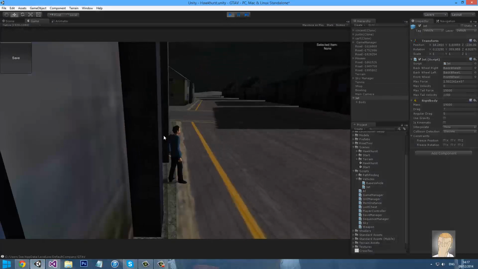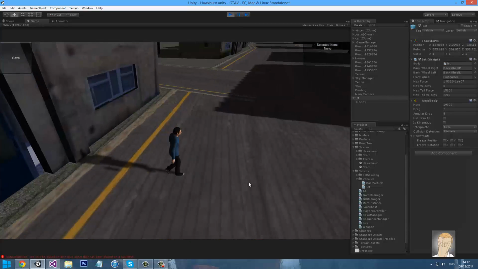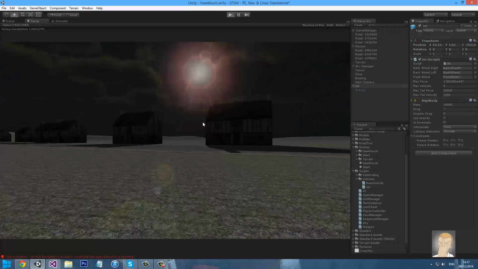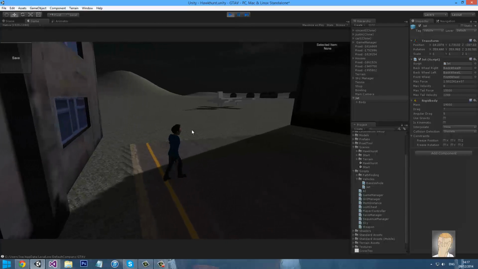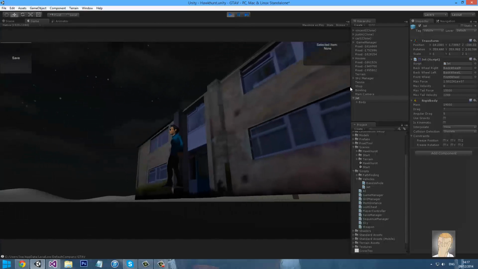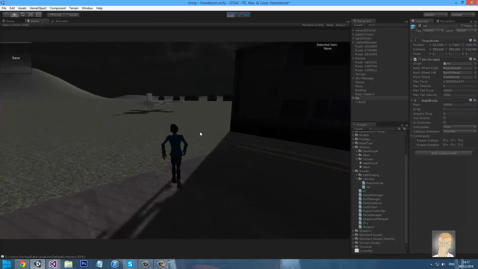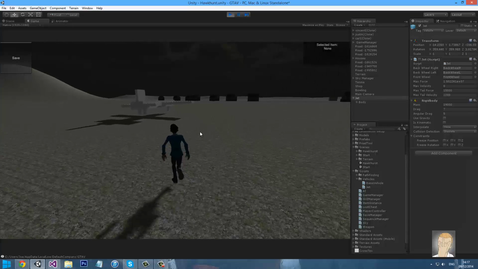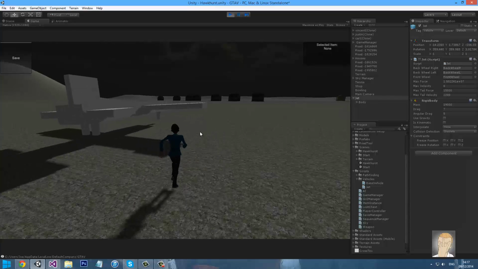So if we play, oh, I'm the wrong character. Hold on. That didn't seem to work. That was strange. Right. And that isn't disabled for some reason. Oh yeah, I have to mash it, don't I? Right.